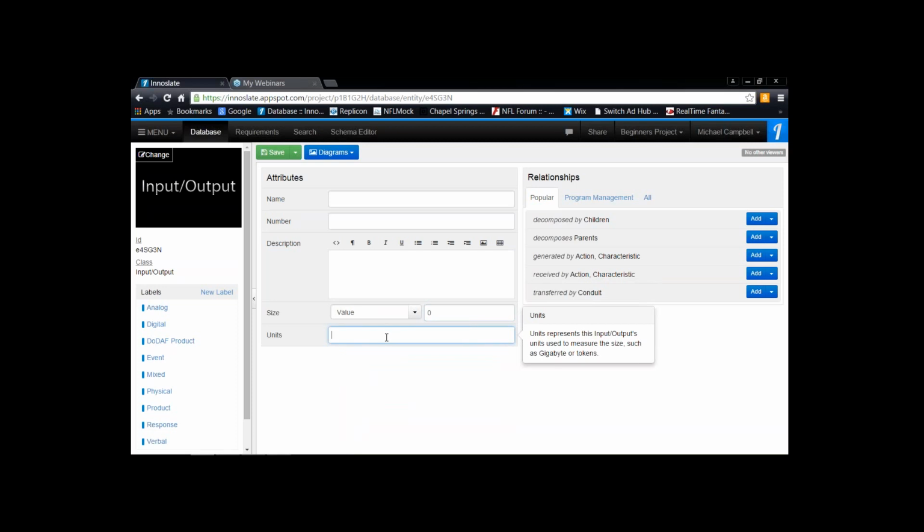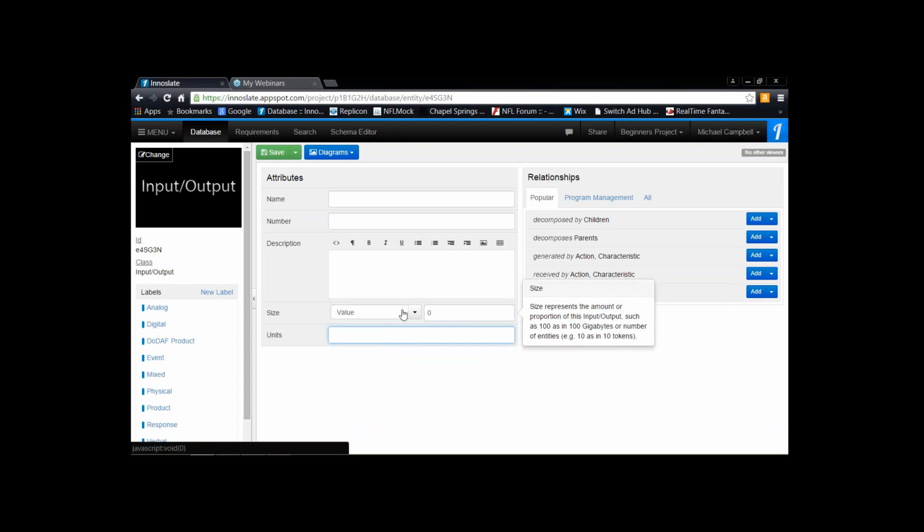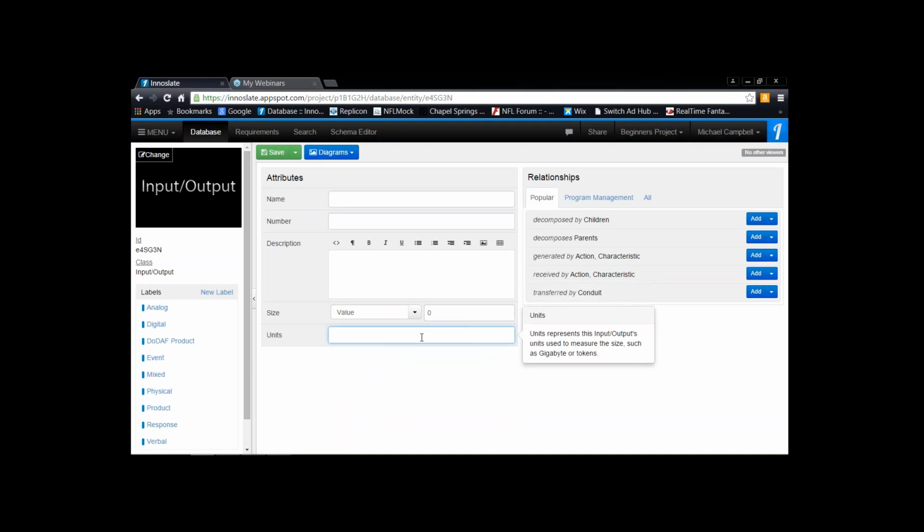And if you don't really know what something means, we always have the helpful pop-ups that scroll over something. So as you see here, there's size. As you come down here, there's units. It gives you the definition of what this truly means, so you can better identify your information that you want to put in here.